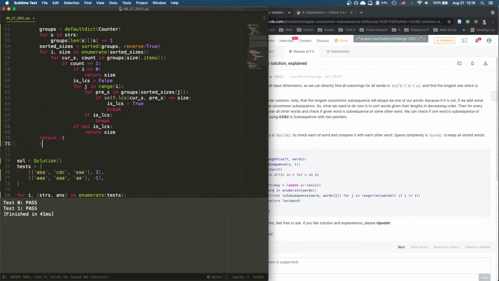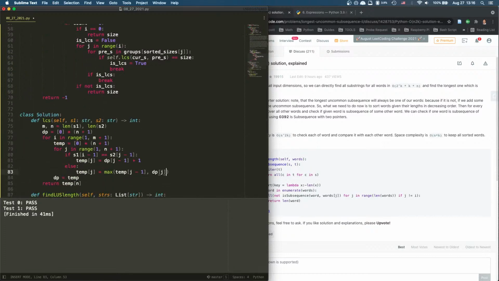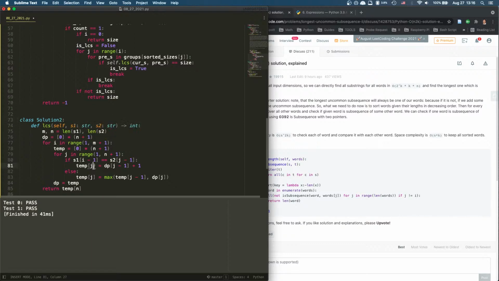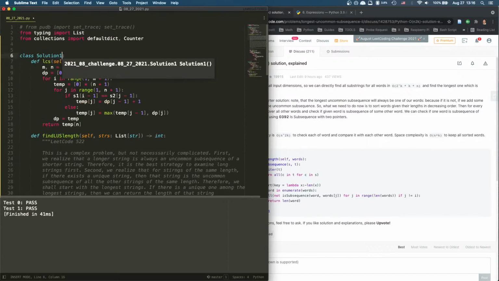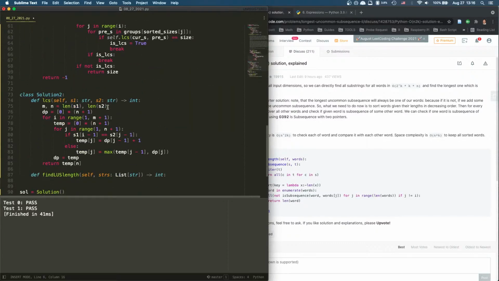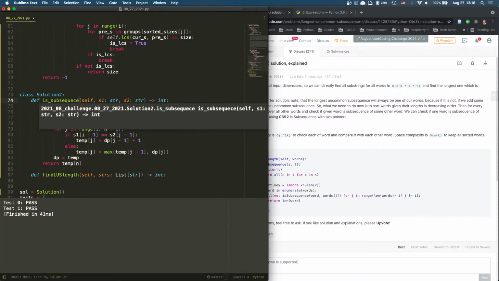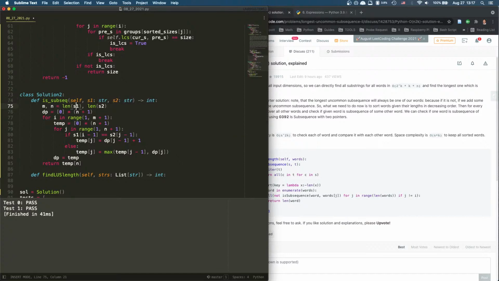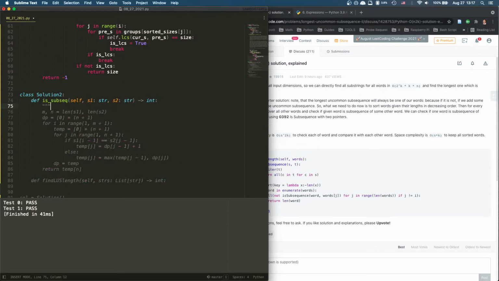All right, so this is a better solution. Also, because it's simpler, it's possible to analyze its complexity. When the solution is too complex, it's hard to. So yeah, we can just call it is subsequence. It will be easier. Subseq, right? And we'll make sure that it checks whether S1 is a subsequence of S2, given that len S1 is smaller than or equal to len S2.